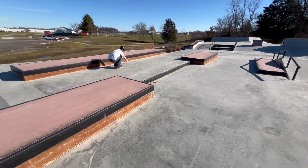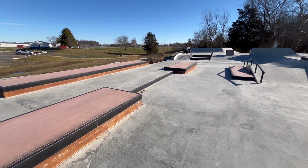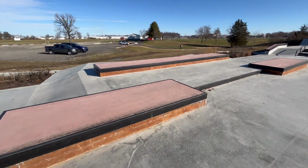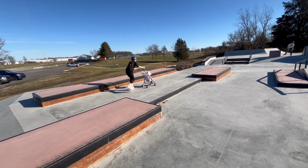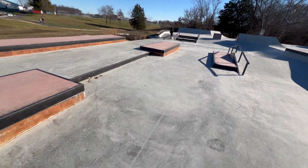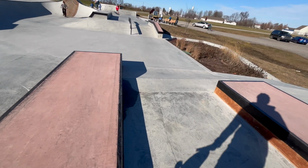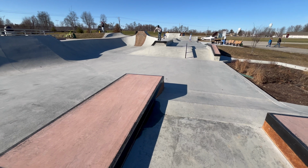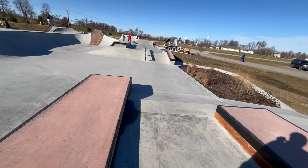And then these twin boxes are about 12 or 14 inches tall. Really easy to get on because on their middle sections, or the part where they're closest together, they're actually shorter than down on the ends. So whether you're skating front side or back side, it's really easy to get onto and great for beginners, because on the other side of these boxes, obviously you can just roll right onto the shorter part, and then you've got a nice Pier 7 style manual pad. This is very similar to the Foster Park in Kokomo, if you check that video out.